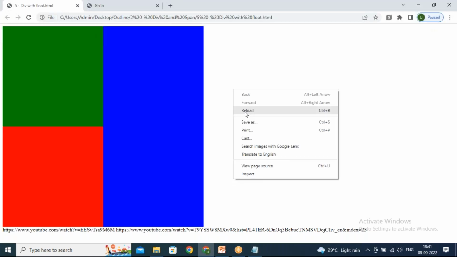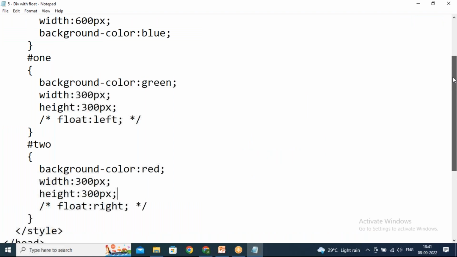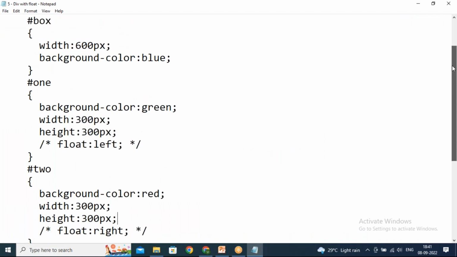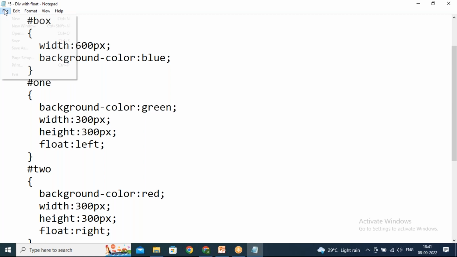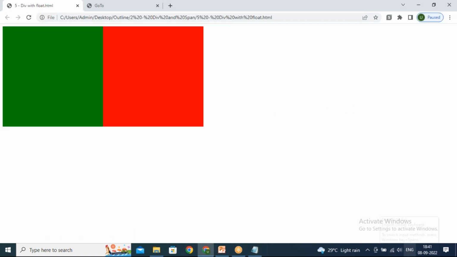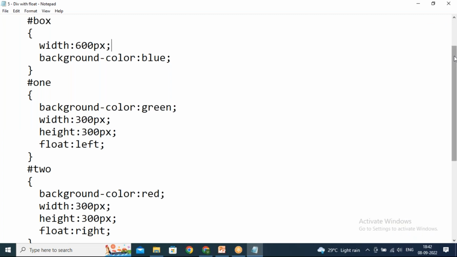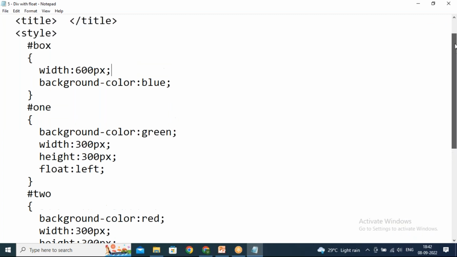Now we'll uncomment these float properties and see how the page appears. Now I uncomment this float for the other 2 divs. Now here you see, look at the properties carefully.